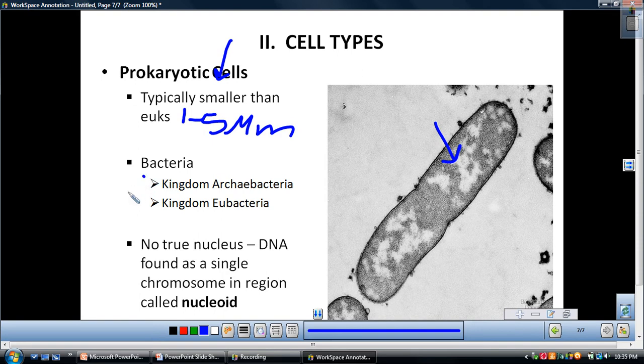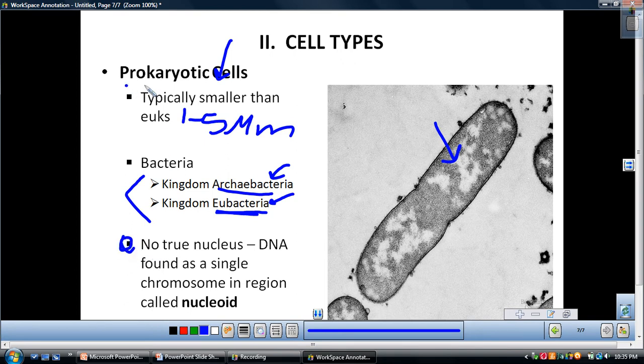Okay, don't forget bacteria belong to two kingdoms, kingdom Archaebacteria, kingdom Eubacteria. Remember, Archaebacteria are the ancient ones found in harsh conditions. Eubacteria are the ones that are more common today to you and me. This is where some of the pathogenic examples go, but remember that they're not all pathogenic because we have some great decomposers in that kingdom as well. A little bit of extra info right here.